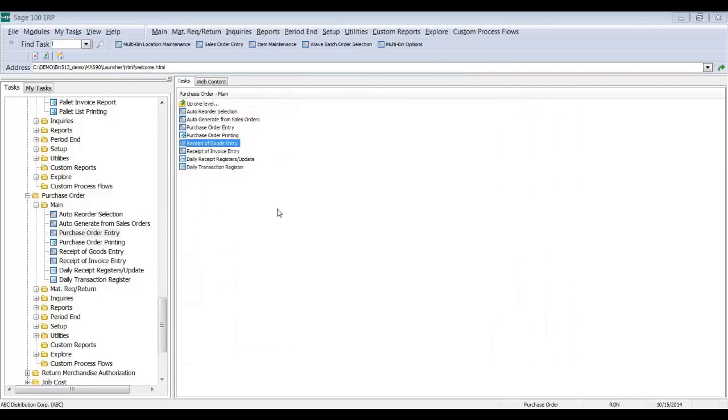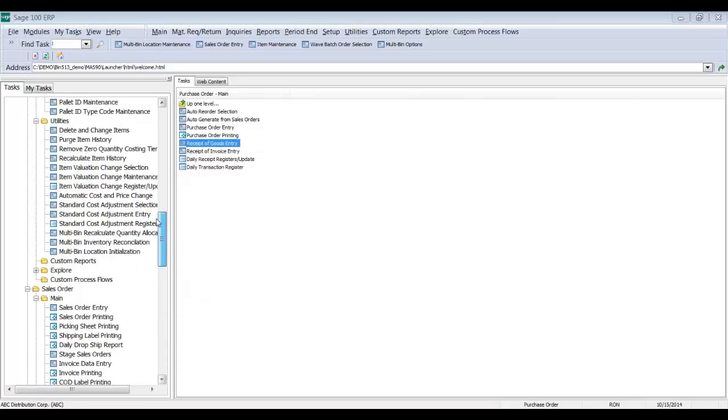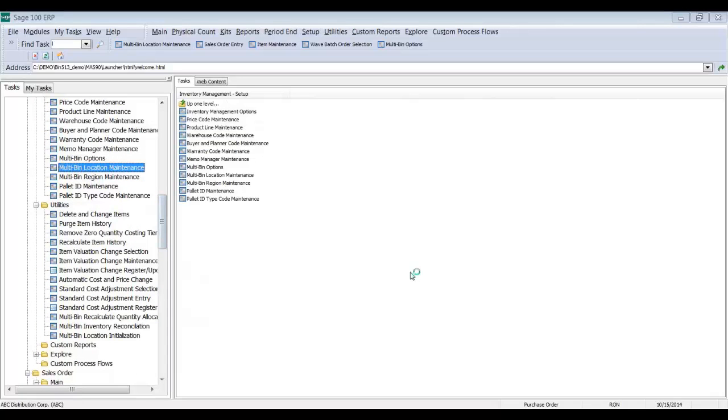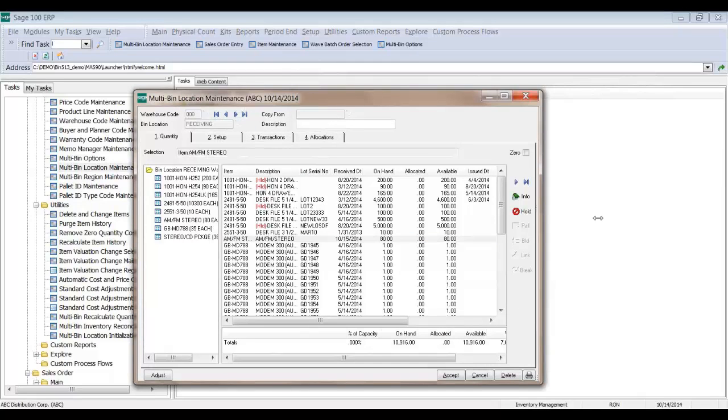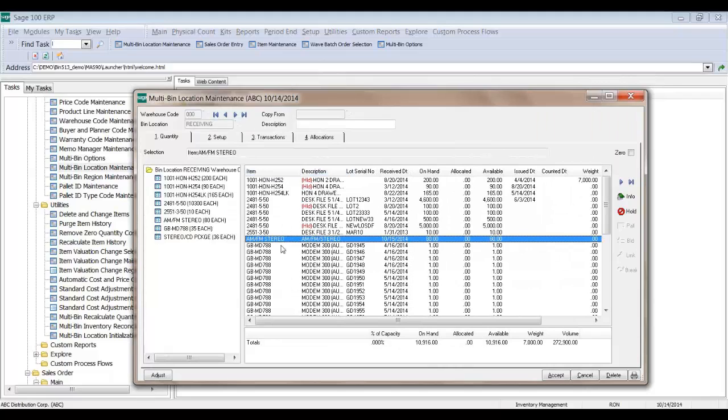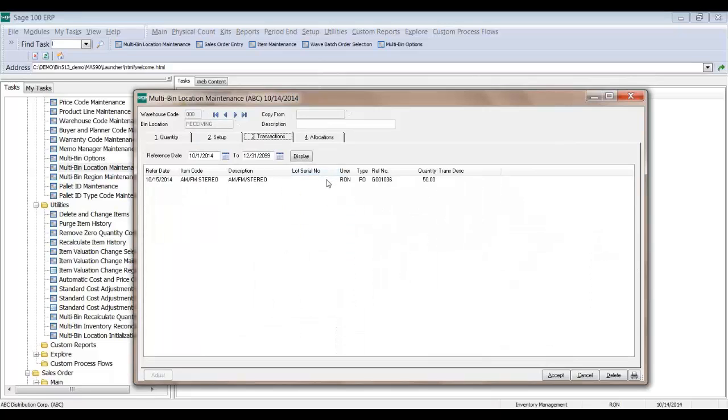And then let's go look at our inventory now sitting in the receiving dock. There it is. Right there, 80 pieces, and so the system's kept an audit trail of all the locations. Had I received the inventory into 3 different bin locations, Sage 100 will keep track of the one audit trail. In our file for history, which is the IM404 bin location history file, we track all the history for all the locations selected in a given transaction.